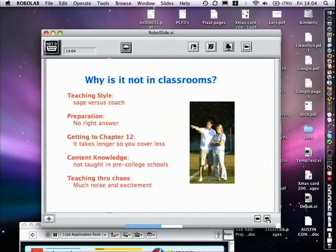So I guess then the next thing is really, if this is so exciting and so interesting, why is it not in more classrooms? And what we've seen is there are basically 5 reasons that it doesn't get into classrooms. Number 1 is the teaching style is completely different. In hearing more and more about Google, it's very similar to what's happening in Google. It's about mentorship and about enabling as opposed to about telling. And most people teach the way they were taught. So to break that cycle takes a little bit of work and innovation on the part of the teacher.